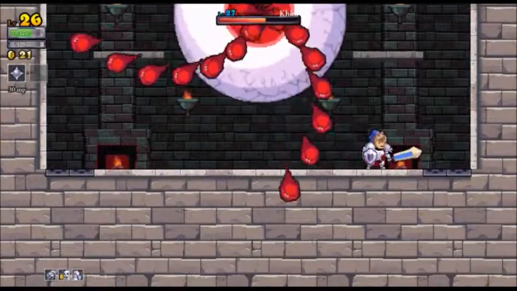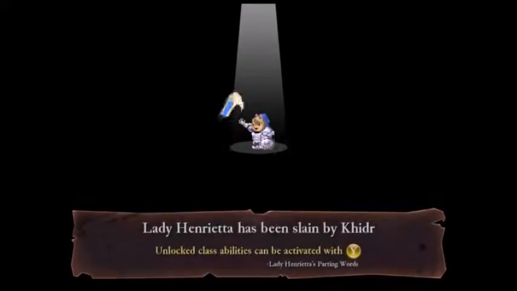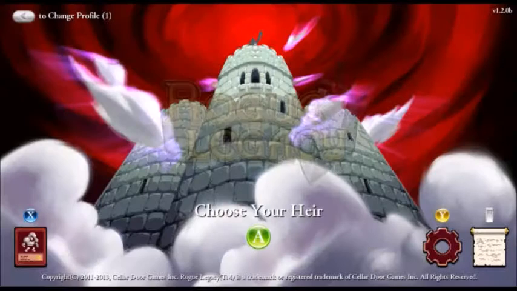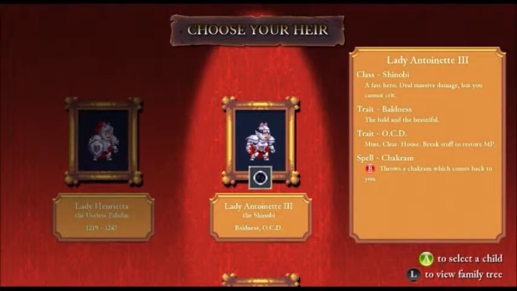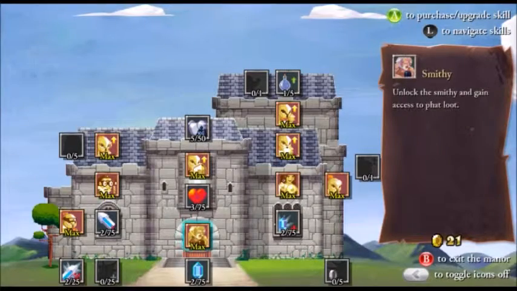Yeah. Oh no. Yo, I forgot you need mana to do the shield. Oh, I'm an idiot. Well, you know what? Whatever. I probably could have beaten it, but I don't know. I need more health. I think that's the big problem. I'll choose this one because next time I play it, I want to be a shinobi because they're easy.